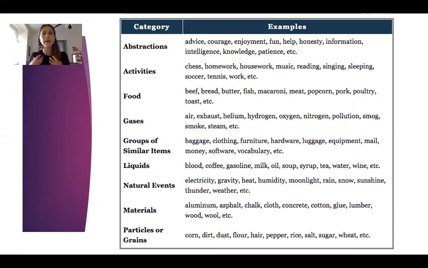But when you're talking about, I need to get my hair cut, you're not talking about, I need to get some of my hair cut, right? So think about how you describe it. Her hair is yellow. You do not say her hairs are yellow. You just say her hair is, because you're talking about the mass of hair. So pause and think to yourself, I cannot pluralize these things. They are non-count. Okay, take a minute.